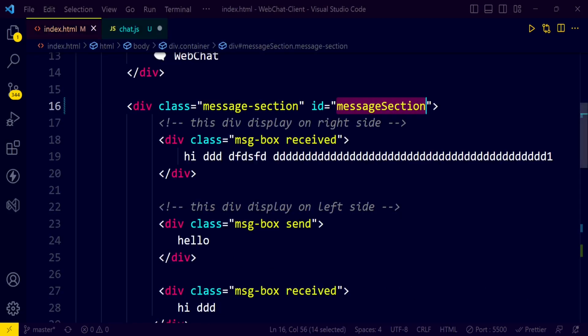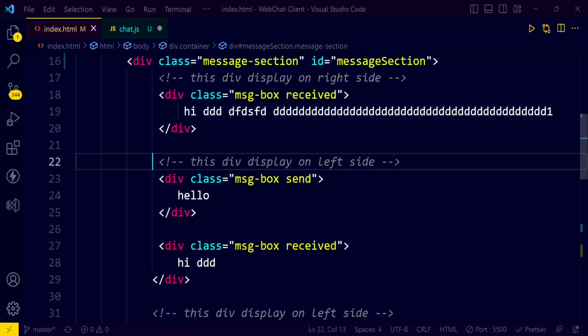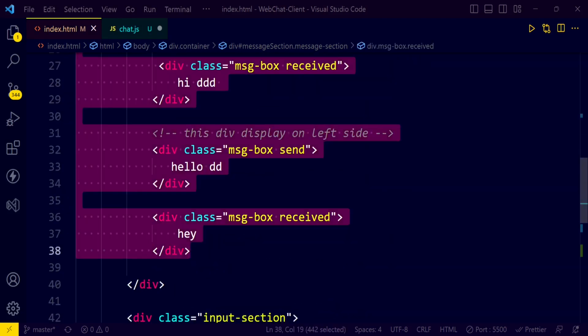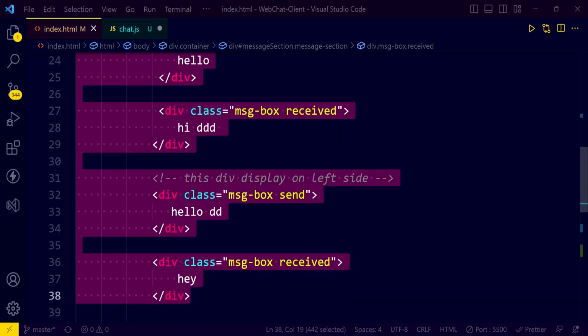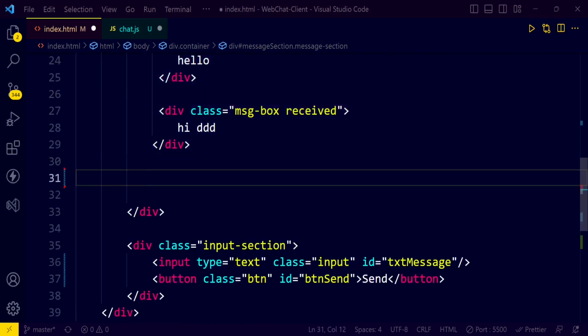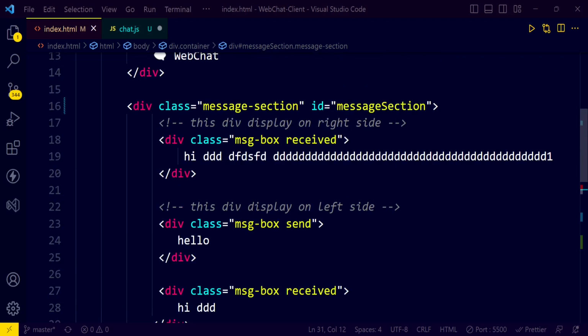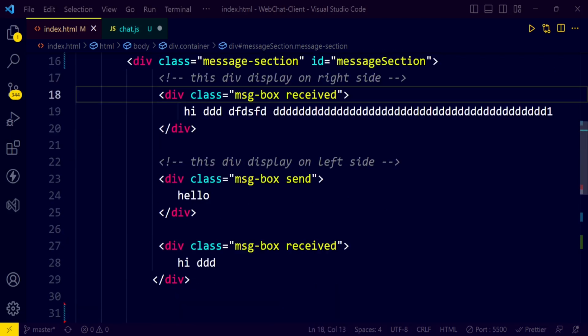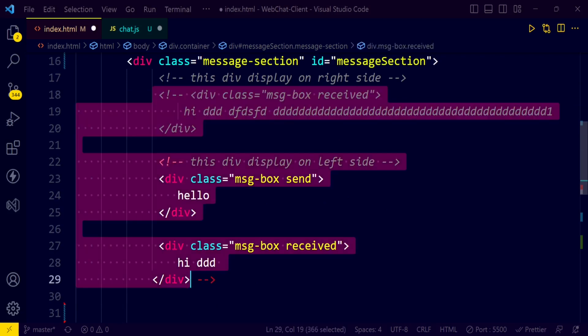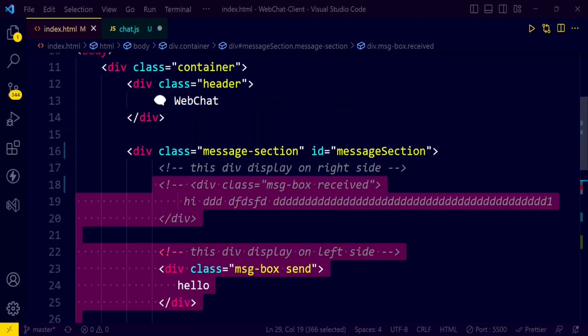Now we have to append these things here. So first we have to append a div. So let's delete these divs. Okay, we have to create a div with these classes. Okay, so let's do it here.